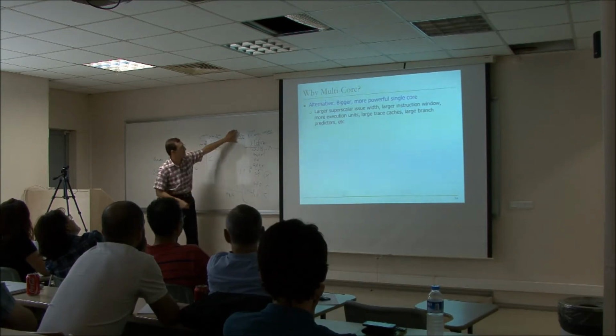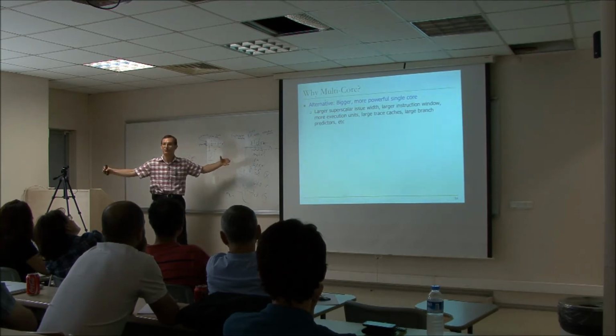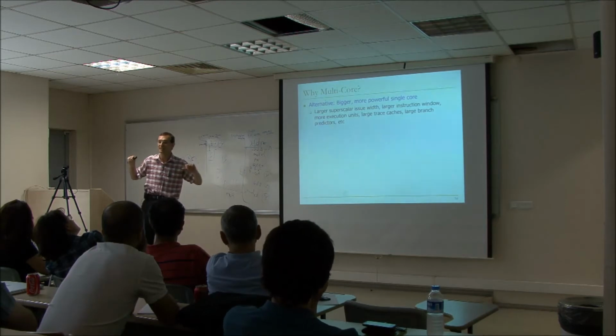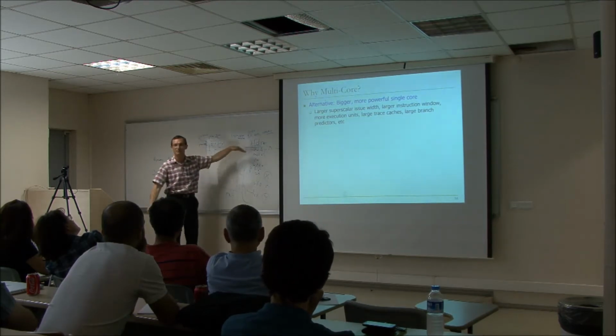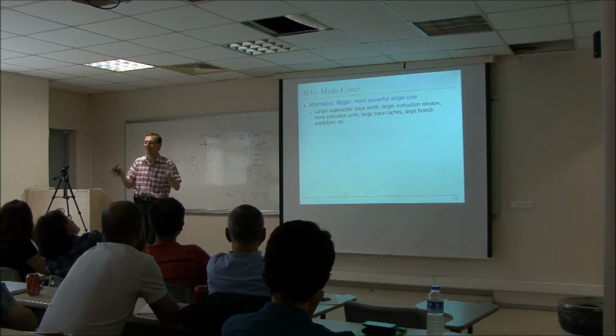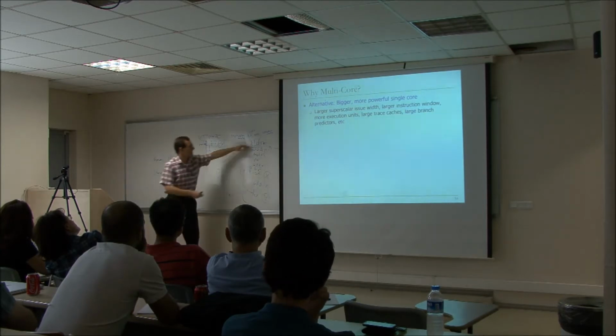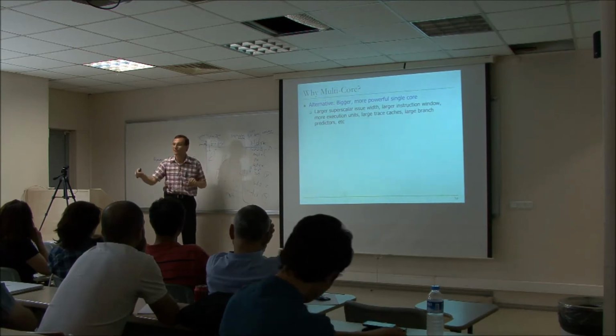And instruction window, I've already told you, this is the buffers that keep the instructions that are decoded but not yet retired from the processor. In a von Neumann processor, you need to retire instructions in sequential order. And if you want to execute instructions out of order, the processors work by buffering the instructions and figuring out which instructions are independent. Now, we can go into detail of that, but that would be another lecture. But it turns out increasing the size of this makes it a lot harder to search for independent instructions.